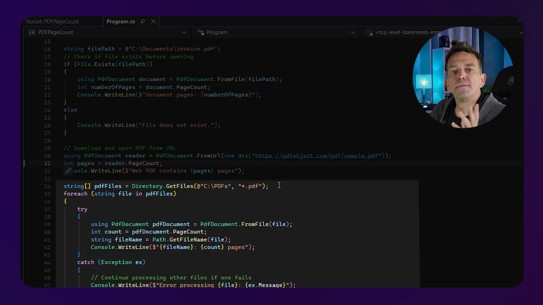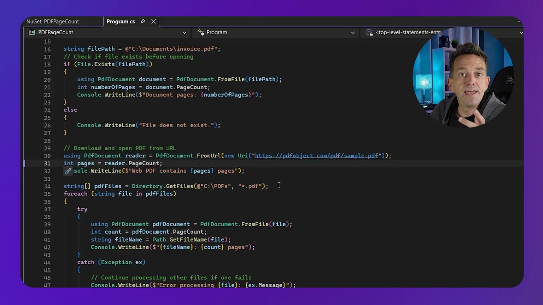One small detail that matters is scale. Wrap the per-file work in a try-catch. PDFs in the wild are super messy, and one corrupted file shouldn't take down a job that's processing 100 more behind it. So catch the exception, log which file failed, and then just keep going. That's the difference between a script and something that you actually leave running overnight.